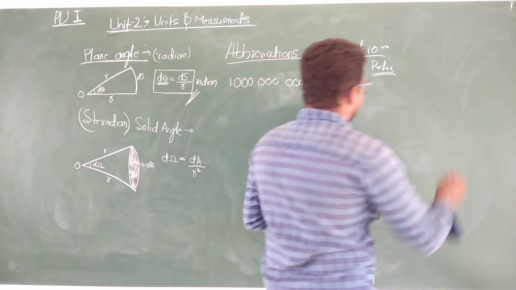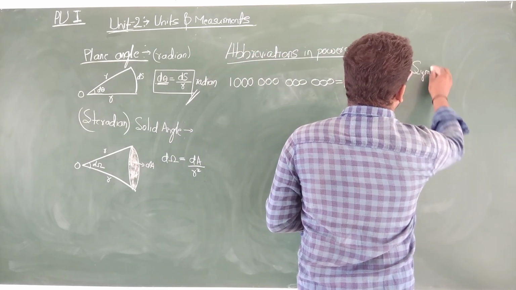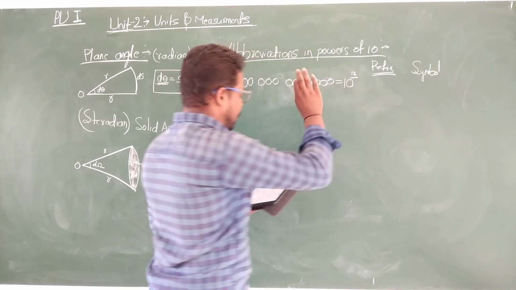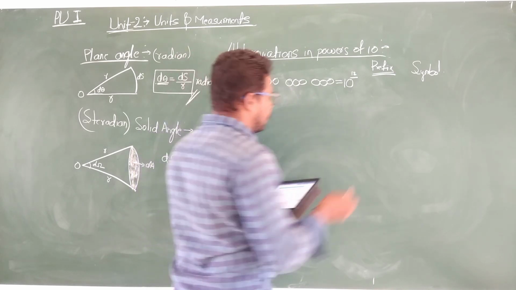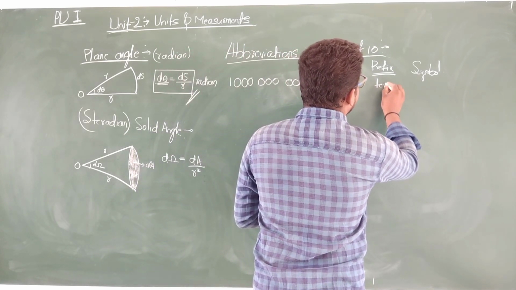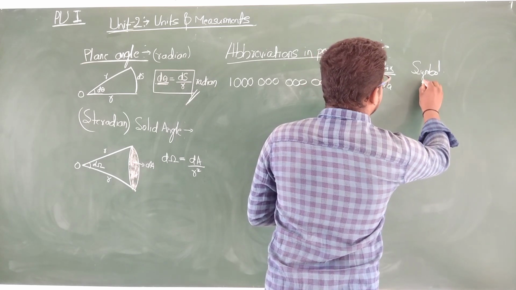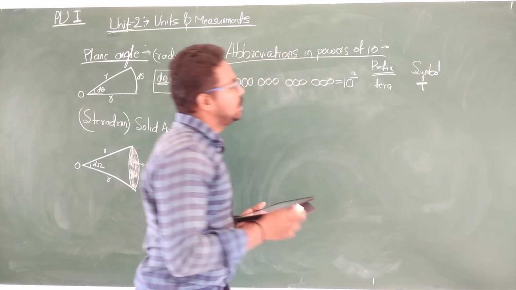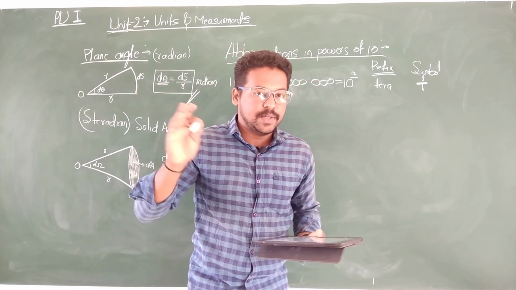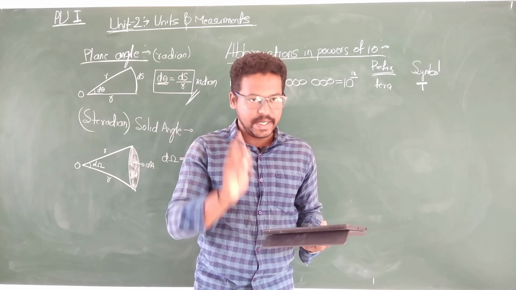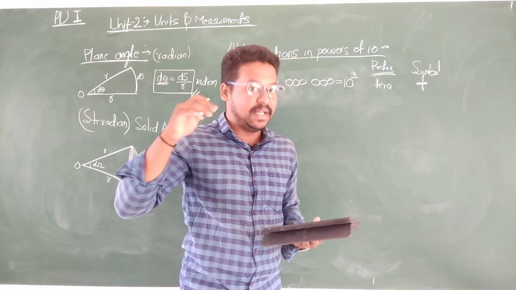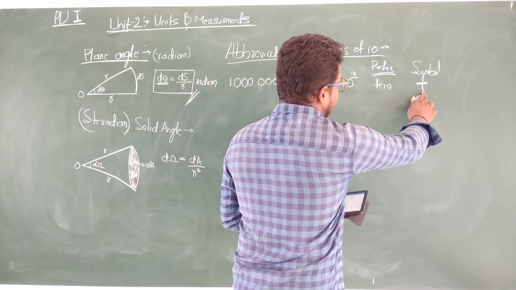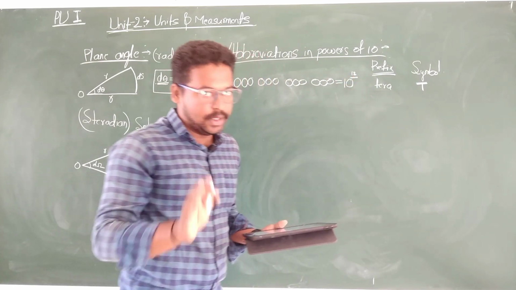Now the symbol. This one is 10 to the power plus 12. Remember, plus 12 is coming from bigger to smaller. This one is Tera, and the symbol is capital T. In our abbreviations the biggest one is capital T. The Titanic ship is very big, so we can remember it by that. Tera means it is given as T, 10 to the power 12.